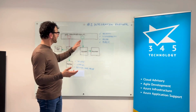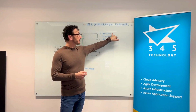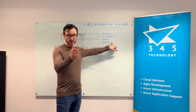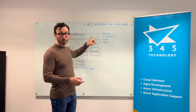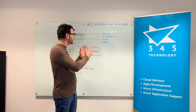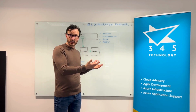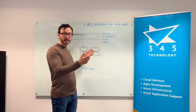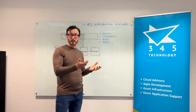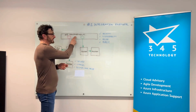But generally speaking, if you want things to be secured in one place, particularly if you've got public or external consumers of that service, then API management would be a good way to go. If you want them to be discoverable, so in other words, you're using API management as a way of cataloguing your APIs and making them available elsewhere, then that also lends itself to this. And similarly, reuse, but particularly wider reuse across your organisation. API management is definitely the way to go.